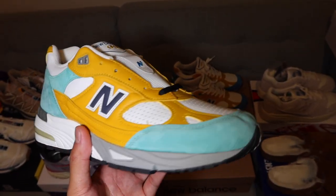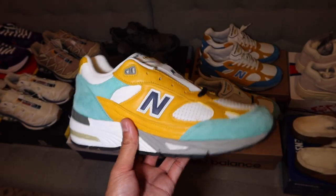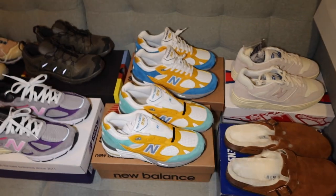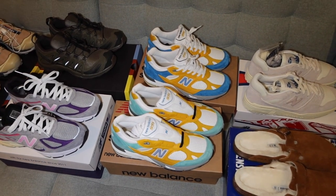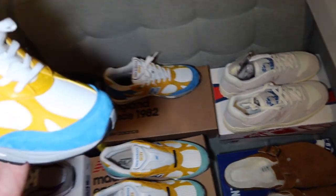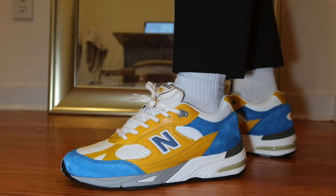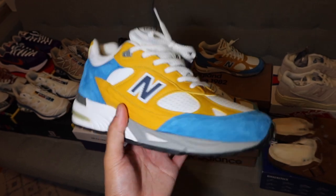New Balance hype is pretty crazy right now, but people need to realize that not everything's selling out. If you're able to wait and go back and source them — because there are so many sneakers in the world and not everyone can afford to buy everything — eventually things will get marked down. There are a bunch of New Balances on my hit list, including the Concepts 992. Those have been marked down like crazy and I'm trying to find a good pair at sub-$130. I think these 991s are inspired by like the Swedish flag, but I got to read up on them — super, super dope sneakers.